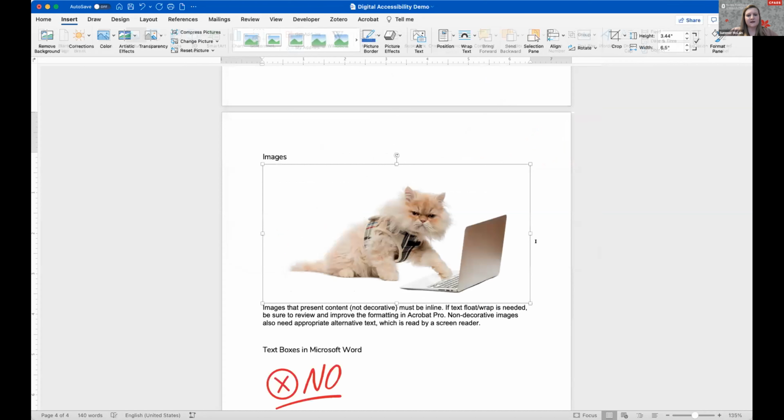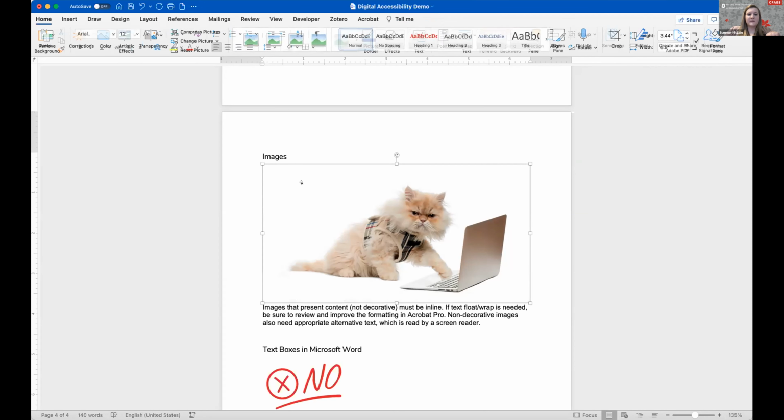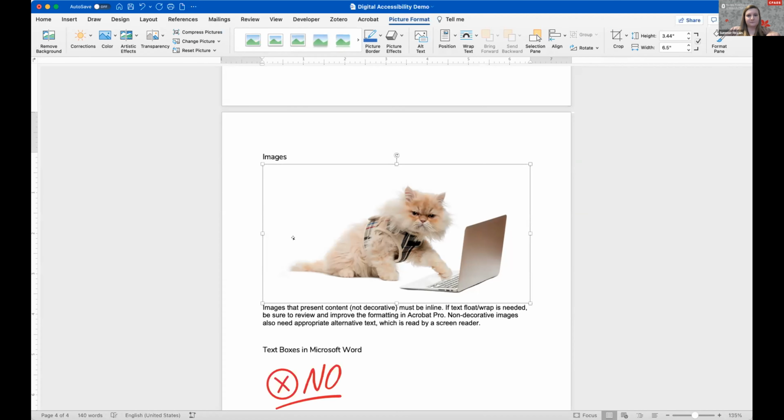And when I insert that image, some images, if you look at the bottom, will already have alternative text added as a generic alternative text. You'll typically want to edit that if you have an image that's displaying any kind of important information that somebody who is visually impaired cannot see. So right now my image is automatically inline.